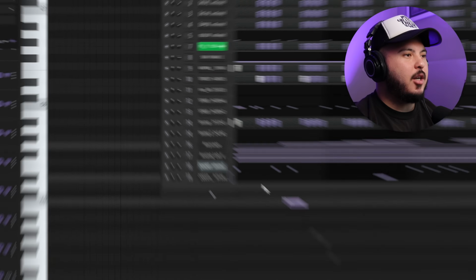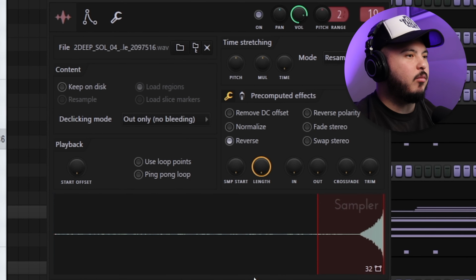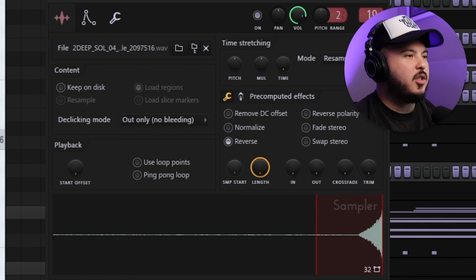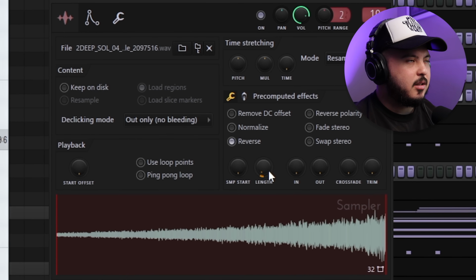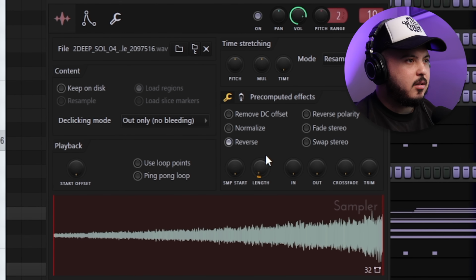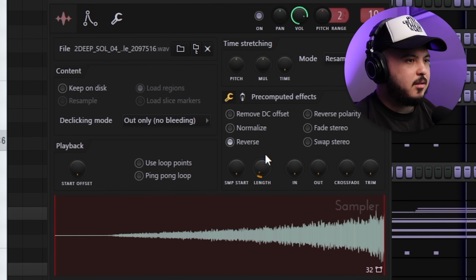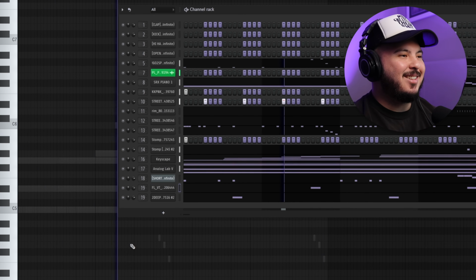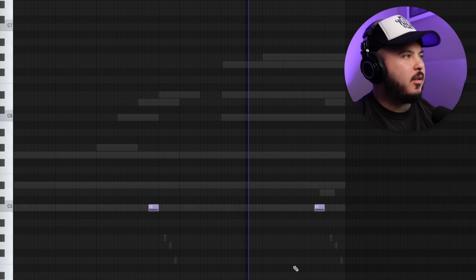What did I just do, bro? You know what? We're gonna duplicate this, clone it up, and hit reverse on one. If you're using an open hat that has a long tail, sometimes you'll have to change the length knob so it hits how you want it to hit. Yeah, you just gotta play it out. Actually, let's take this open hat just so we have 3 different open hats in here. This one we can turn up a little bit more.